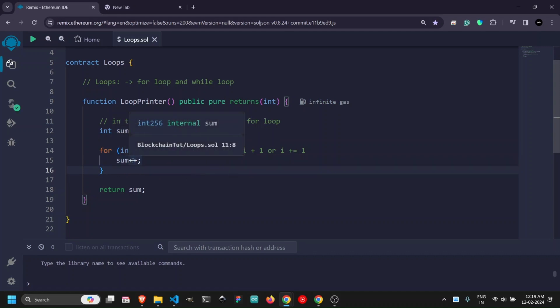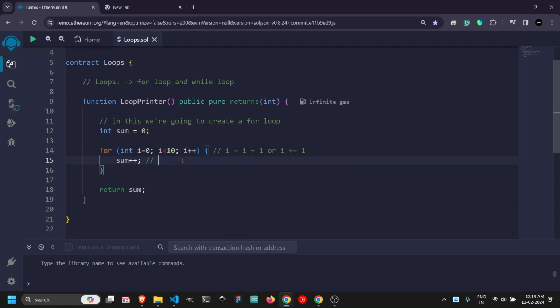And if you are not familiar with this plus plus operator, let me quickly show you what it does. Actually, if you write any variable, in this case sum, and plus plus after it, it updates the value in sum by 1. So we have seen it's like sum plus equal to 1, which is the same.